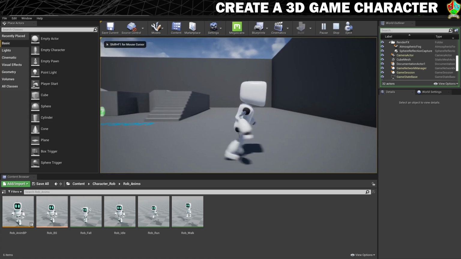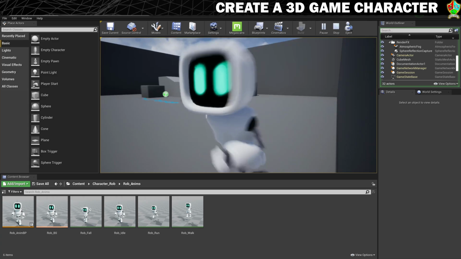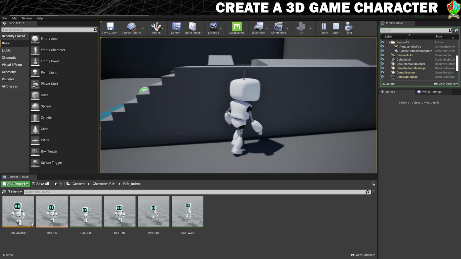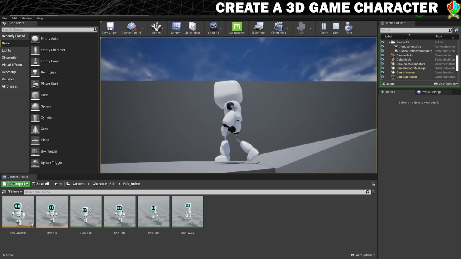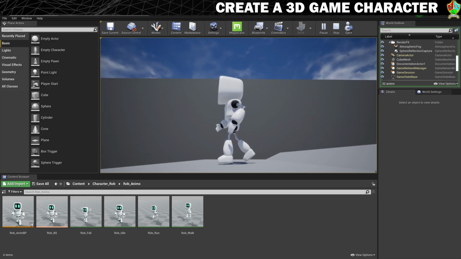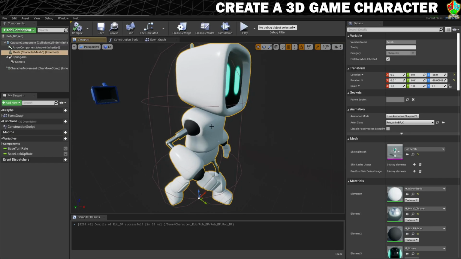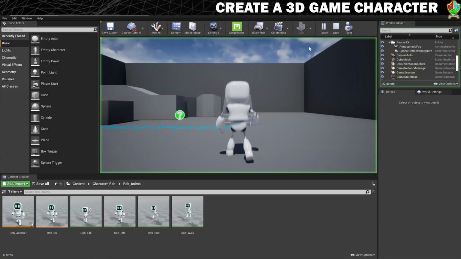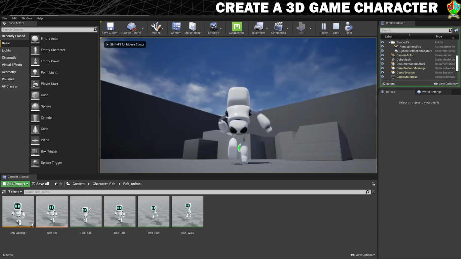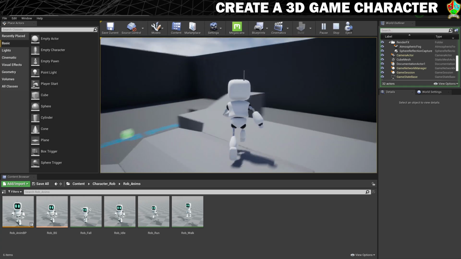And now if we just run him headfirst into the wall, that feels much better. Now he can just about get his face in the wall, but it's not as offensively bad. So there we go. That just feels better. You can see his feet look like they're just about contacting the floor. I think I need to just raise that capsule a little bit. So, or rather drop the character a little bit. Just do a couple, compile, play. Let's see if we can get him up on a platform to see if that's working. Yeah, that's now contacting the floor pretty well.